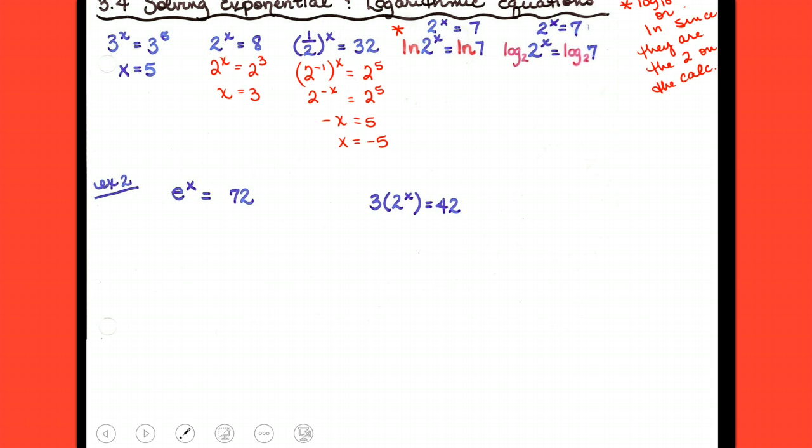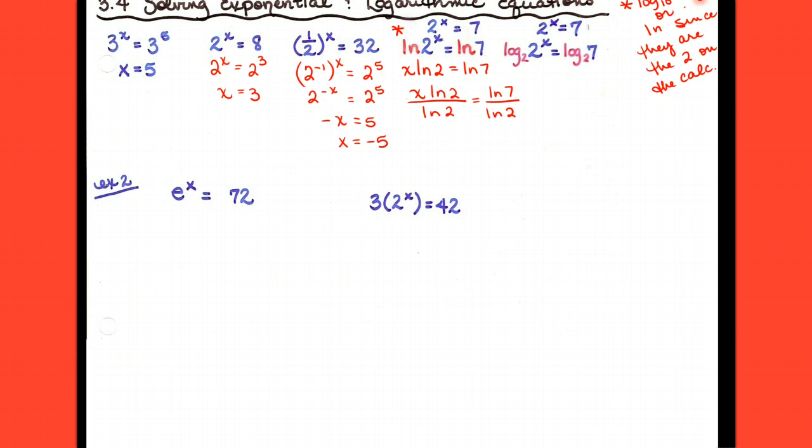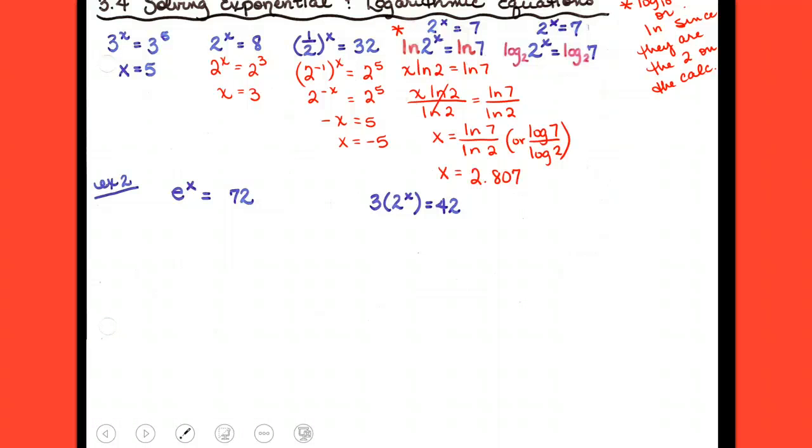All right, so remember that we have that property that says if you have an exponent, you can move it out in front and multiply it by your logarithm. So let's use that. And now I've undone an exponential, right? Now I just have things that are being multiplied and it's much easier to solve. So how do I get x by itself? Divide by ln2. So if I divide by ln2, ln7 divided by ln2, I can throw it in my calculator, and I'll end up with 2.807.